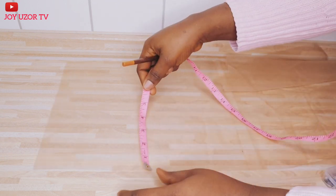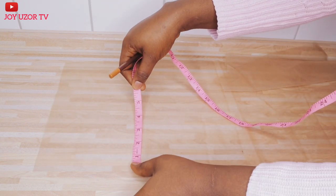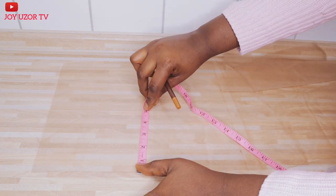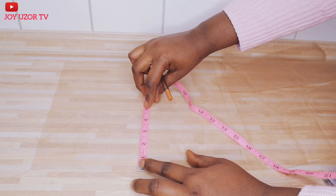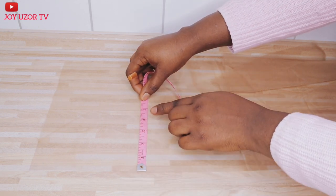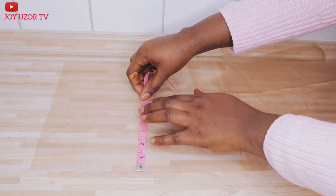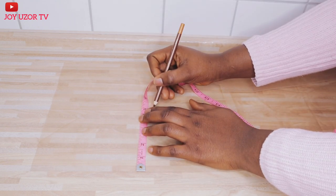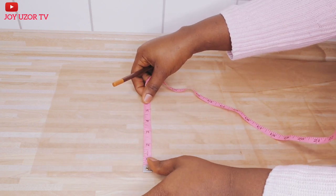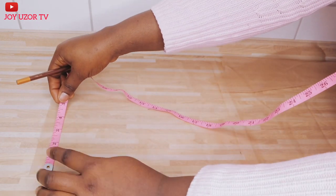From one part of my ear to the other is 12 inches. I cut at 12 and a half before, but I will go ahead to remove the half, making it 12 by 5, and I need 12 by 4. So you need one inch extra, probably for your baby hair.